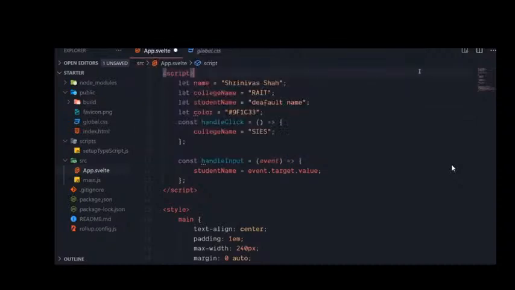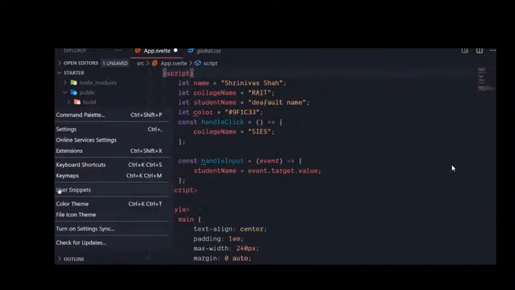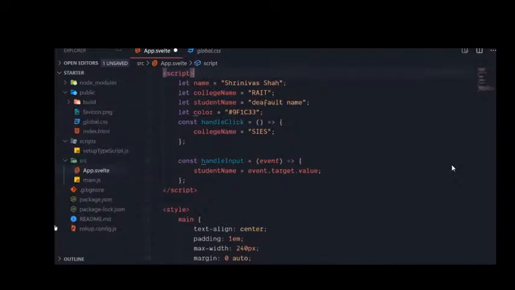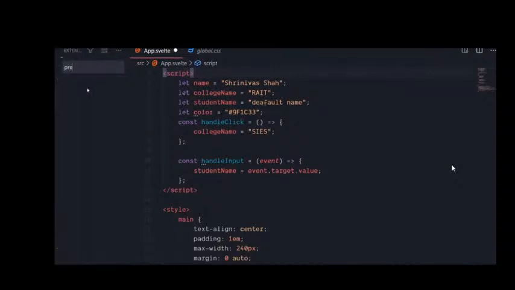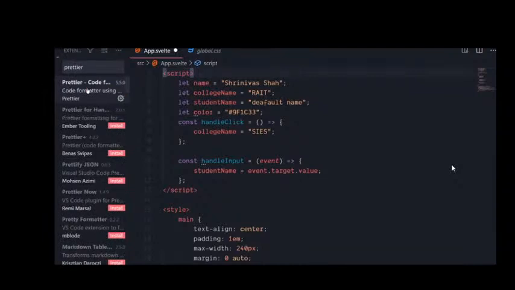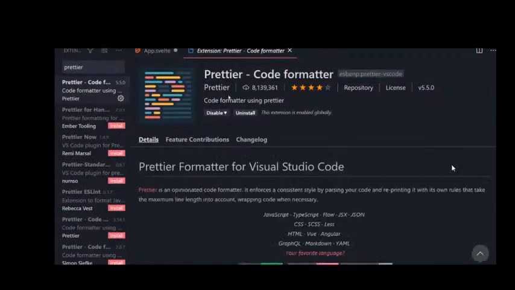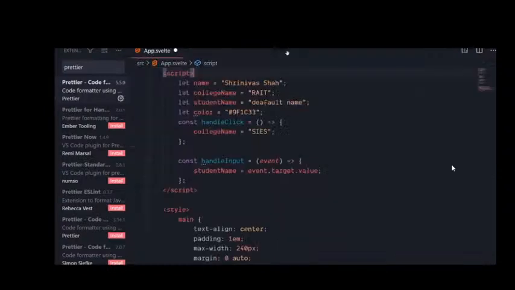Please use the code formatter called Prettier. You need to search for it over here. This is the code formatter I'm using, and it's used by a lot of people, as you can see. So please try to format your code because it makes it look good and understandable.